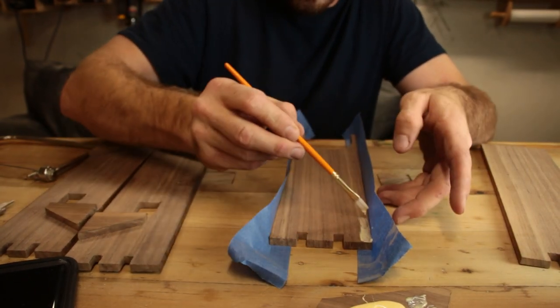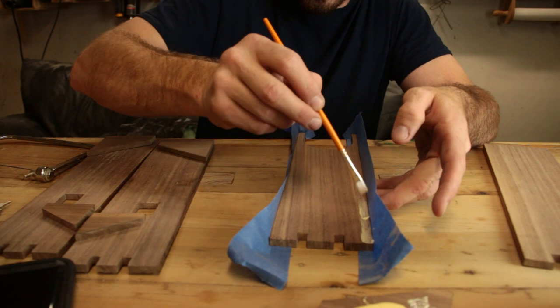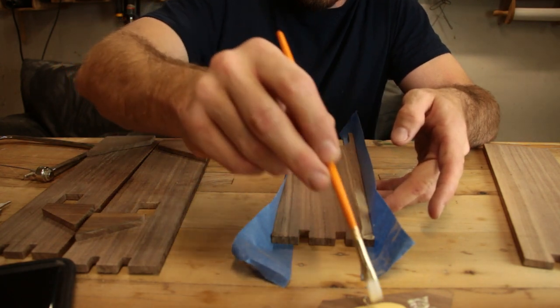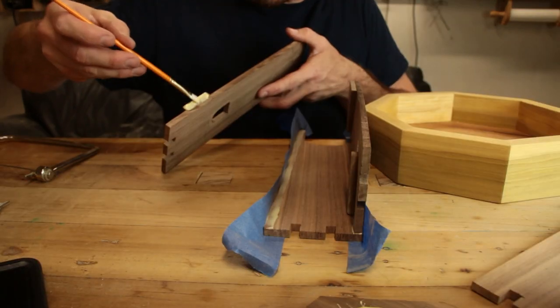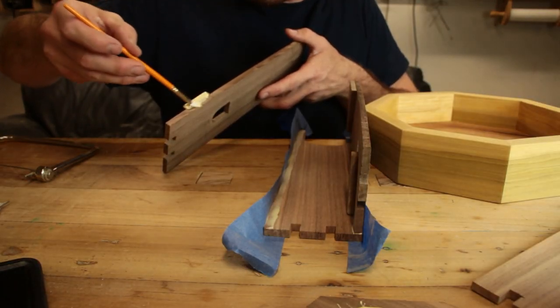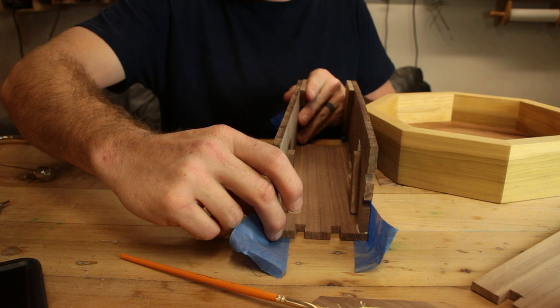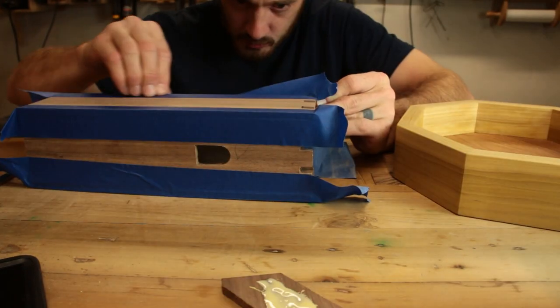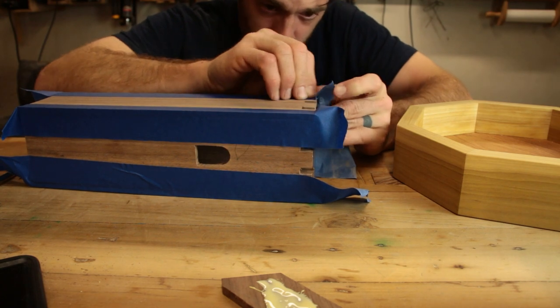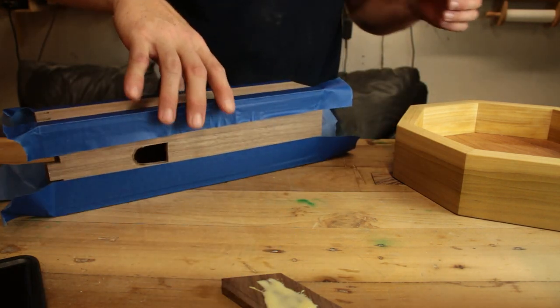Okay, so I'm finally almost done with this project. All I have left to do is finish the glue up, install the ramps, sand everything flush, and then I can finally put on all of the linseed oil. Oh, and I forgot the last step. Then I get to add the last piece of flair that makes this project really jump out and come alive. This is what I've been really excited about. I guess there's really not much to explain other than that, so enjoy this overly dramatic end sequence.